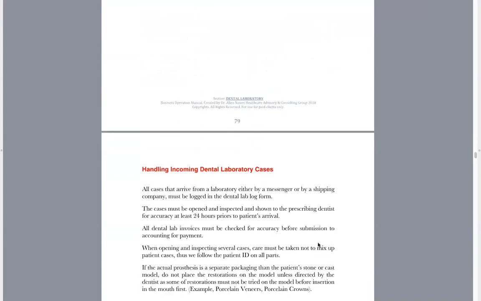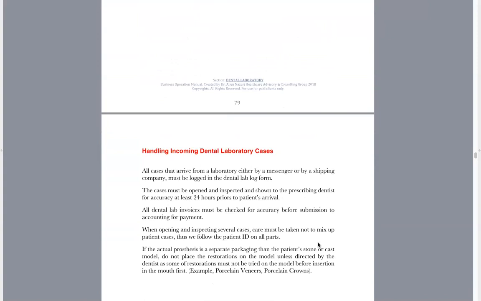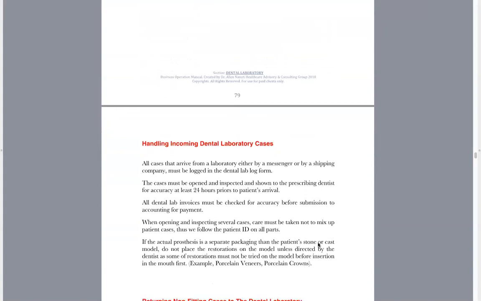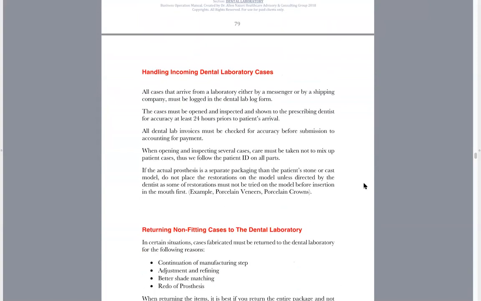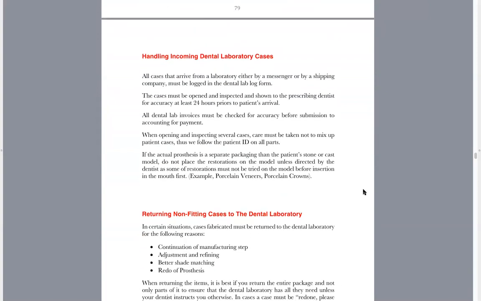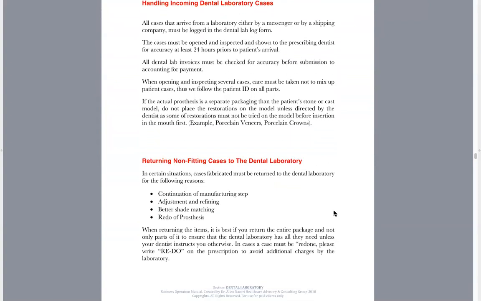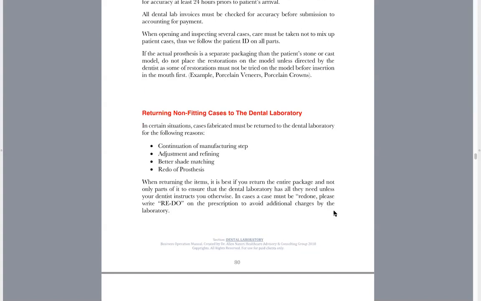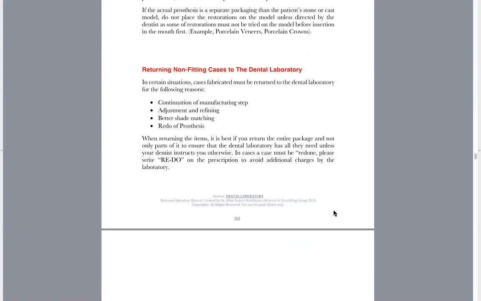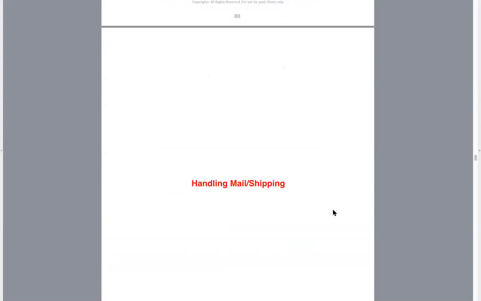This is, I don't know, about 100-some pages, I think 140, 150 pages, but by the time you're finished, this manual becomes almost 400 to 500 pages because there are a lot of things that have to be inserted. How do you handle the incoming dental laboratory cases so they're not lost in the practice? What to do when a case has not fitted properly, and how the staff needs to keep track of these remakes so we do not end up repaying for those cases.